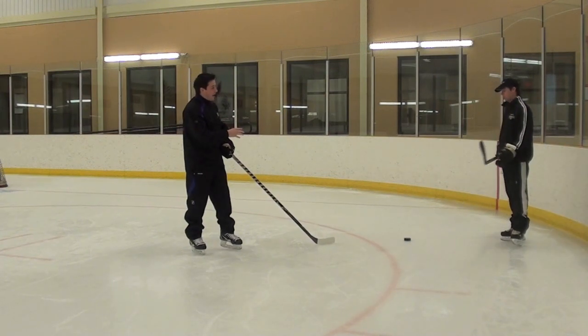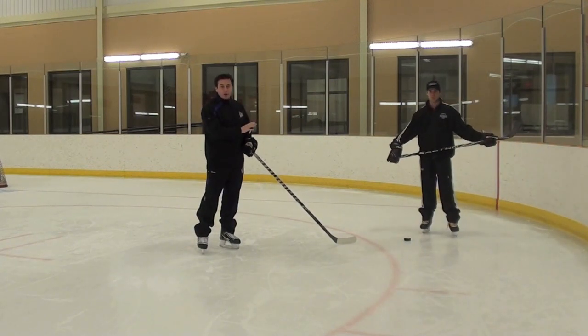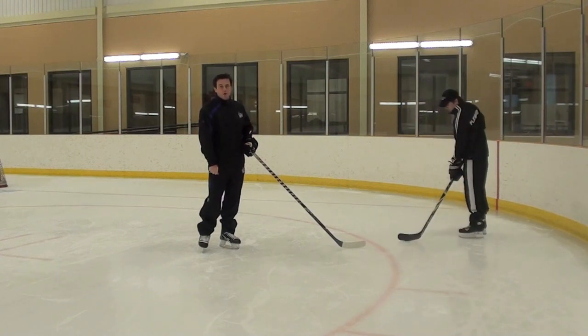So it's really important that if you get an opportunity to push someone to their backhand, it's a good idea to do that. But again, you've got to make sure that you're in line with your coach's philosophy on defensive zone coverage. If it's not clear, it may be a good question to ask your coach so that you can be a top performer in your own zone.